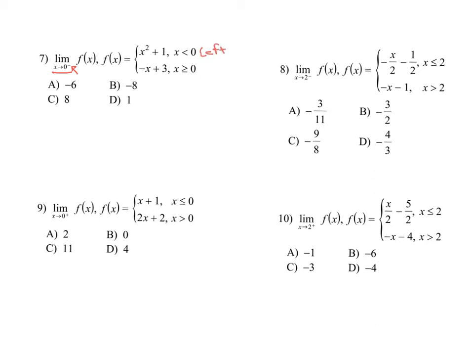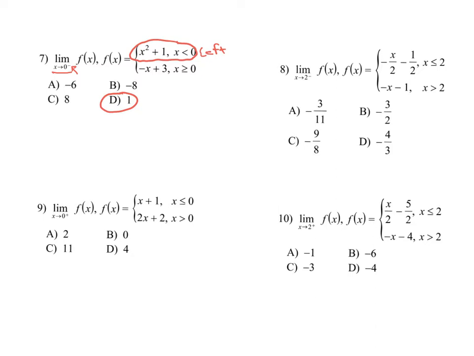In this case, we have to pick the rule that goes with numbers that are less than 0. And so that's this rule. So I'm going to do direct substitution on that guy, and that'll be the value of this limit. So that's just going to be 0 plus 1, which is 1. So letter D, answer is 1. I chose the top expression because I'm coming at 0 from the left, meaning I'm going to be less than 0 when I'm coming at 0, and so I have to use the rule that's for less than 0.